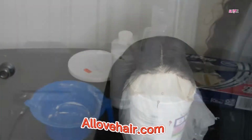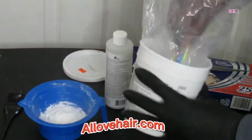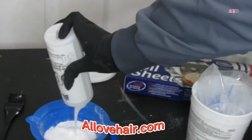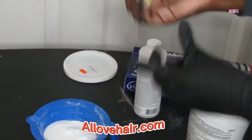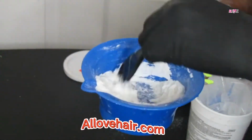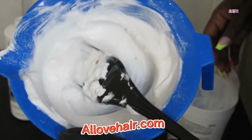So what we're doing today are highlights. This is my first time, so I'm going to start with my BW2 bleaching powder, and I'm going to fill up my mixing bowl about halfway. Then I'm going to use some 40 volume developer and pour that into the bowl. Since this is going onto the hair, I want a really loose mix. I don't want a thick mix because I'm not bleaching the knots, so it'll be a lot easier to go through the hair. And this is basically what it looks like once I'm done mixing.